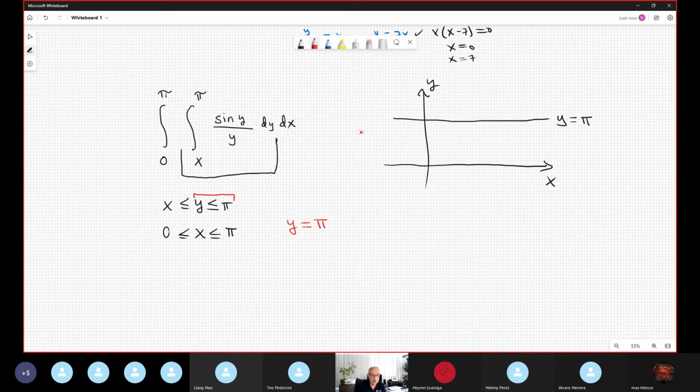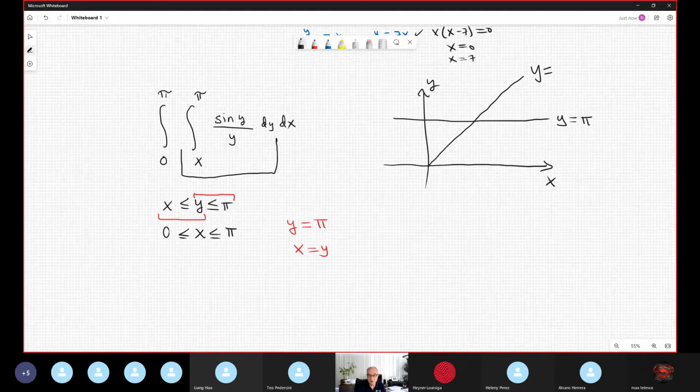And you take now the second piece, that is x equal y. Oh, it's a line. It's a line passing through the origin, like that. Y equal x. Okay, cool. I suppose that this point, not necessarily too much algebra to understand, this point is pi. This is pi, and this is pi. This point is pi, pi. And this point is 0, 0.